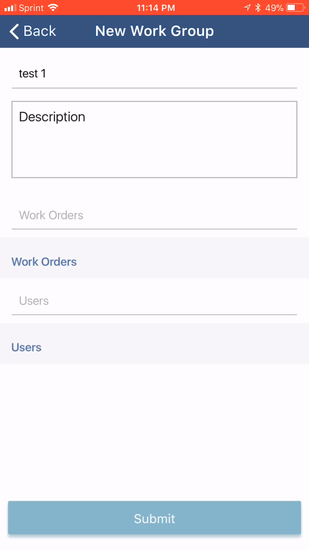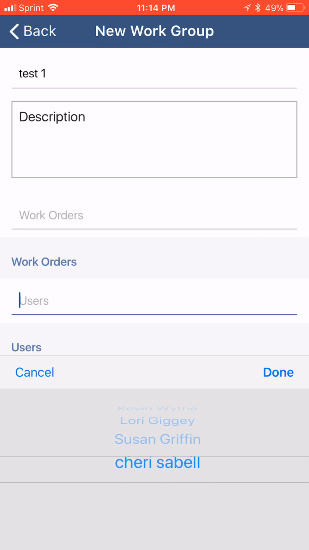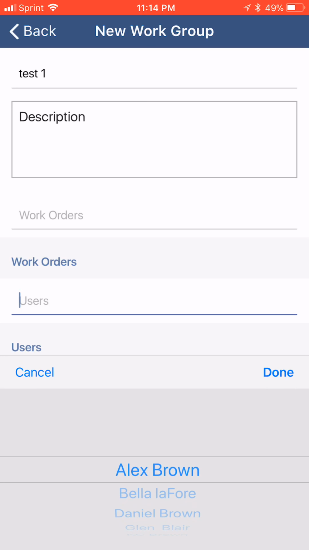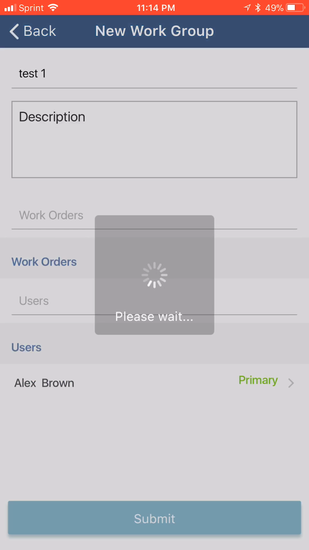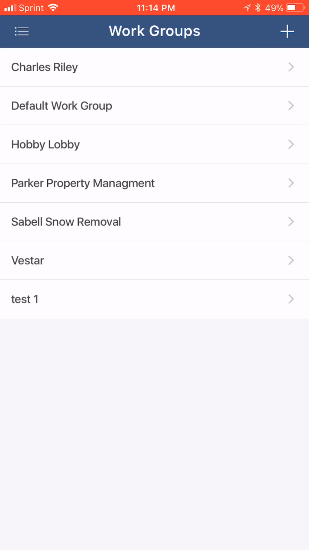If you already have your work orders created, you will assign them to this work group in this field here. And then to assign specific users to your work group, you will tap on the users field and you have all your names in the fields below. Tap submit and your new work group is created.